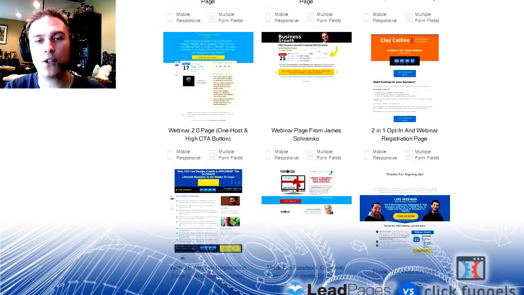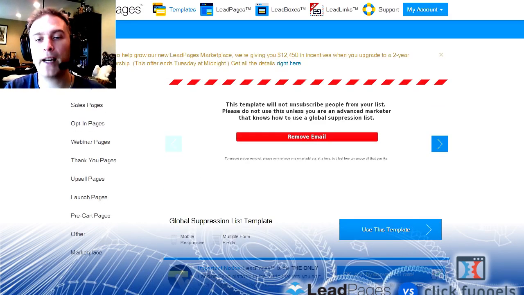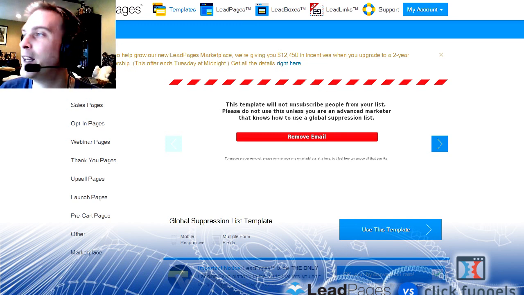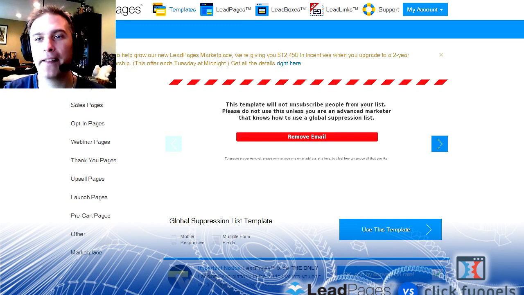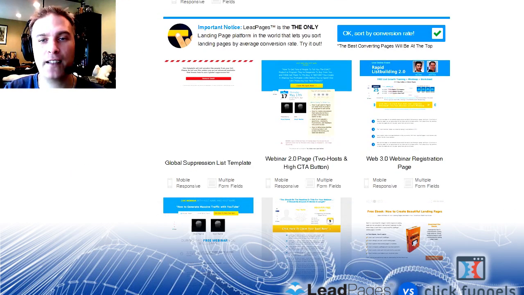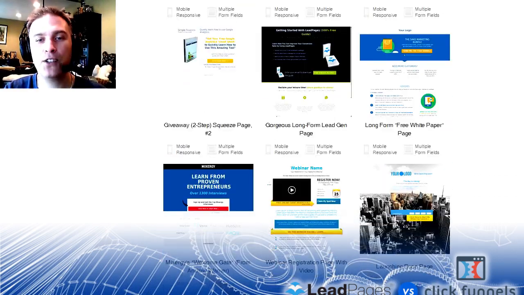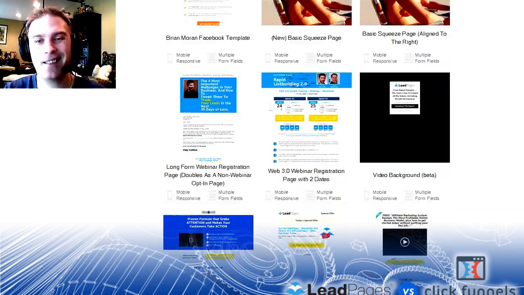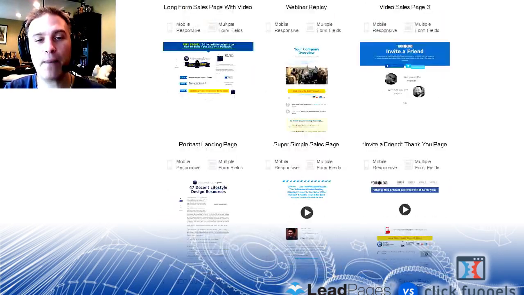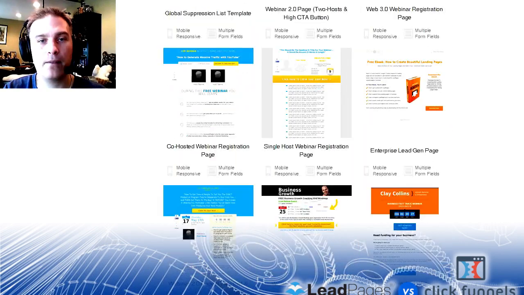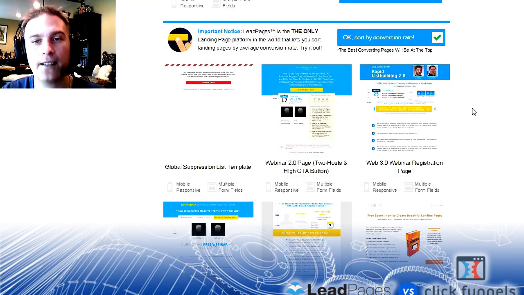So them saying that you can sort by conversion rate and all of that is fairly useless, other than just helping you to see that some designs may work better than other designs. But unless you do your own testing, it really isn't very helpful beyond that. As you can see, they have maybe about 100 or 140 or 150 templates in here. I can't tell you, to be honest.